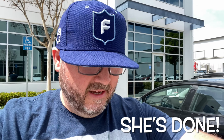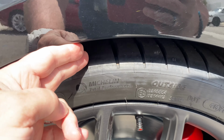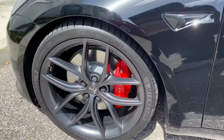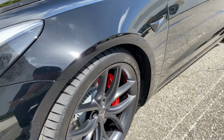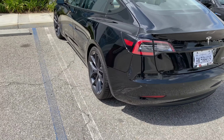After about a 3.5 hour wait on a very comfy couch, it is completed. And look how much more aggressive it is coming in here. And like we thought, only two fingers now between the well and the tire. Same with the front, and that just looks sick. Look how aggressive that is. And yeah, this looks really, really good.